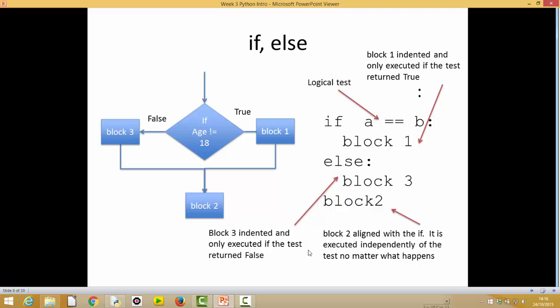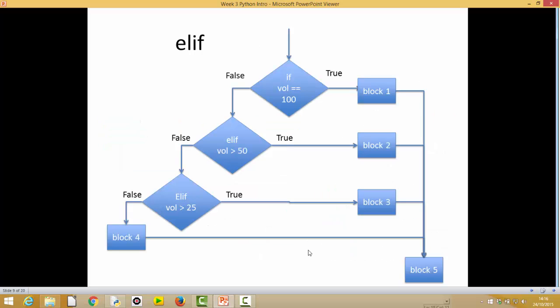What else can we do? Well, just to blow your mind, in other languages we have a different way of doing this. It's called a case statement. We don't have that in Python, so we can implement the same concept with what we call an elif statement. It sounds very complicated to start with, but honestly, it's really straightforward if you think about it.